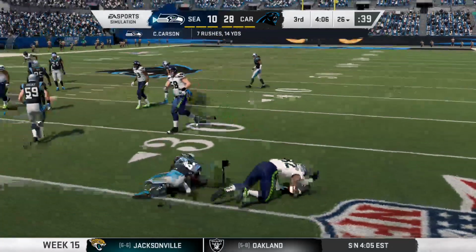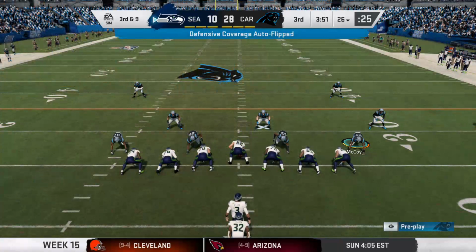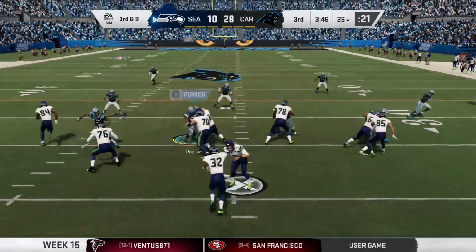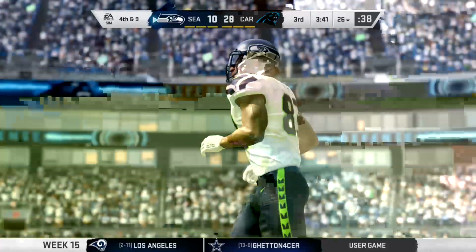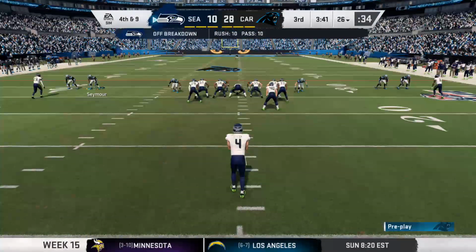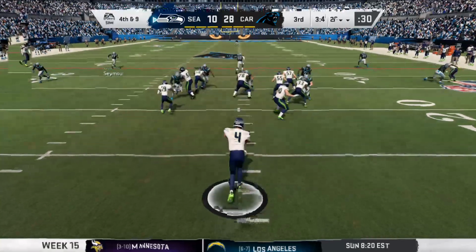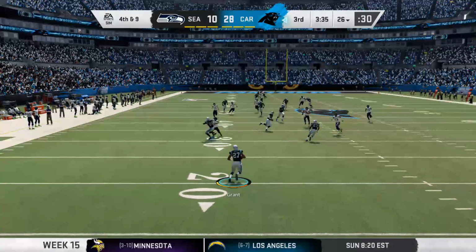And they're going to get him behind the line yet again as his nightmare afternoon continues. After getting stuffed on first down, not much better there. 2-yard gain. They go play action now. Wilson, he's going to look deep for more. This defense is continuing to contest every deep ball that is thrown downfield. And look, it doesn't matter whether you're playing man or zone. Eventually that becomes man. Go up at that moment of truth.